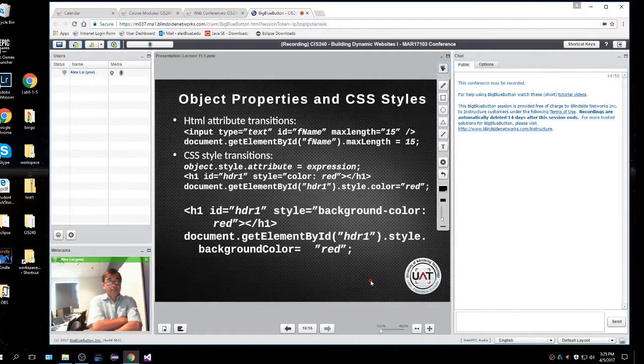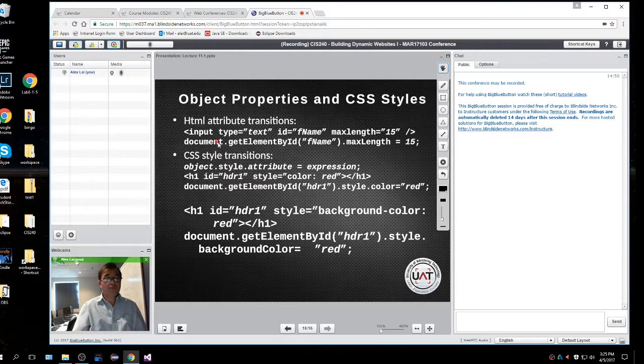Next, attributes. Some of them, just like we said before, for example the maximum length. Inside your HTML, you have this tag for an input text field with the identifier and the maximum length.